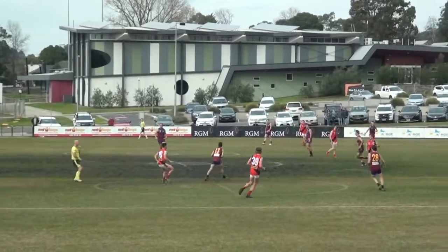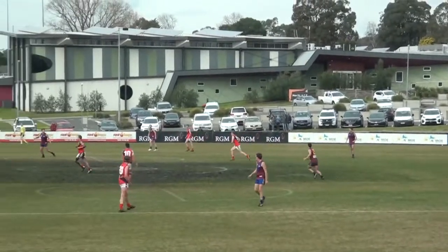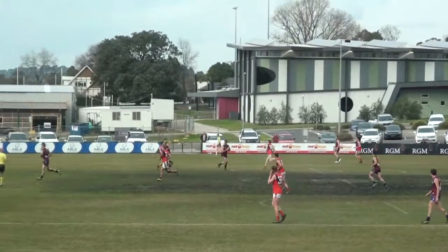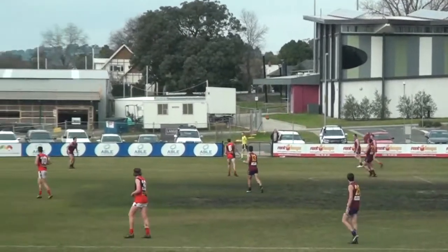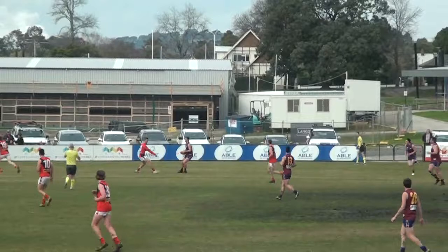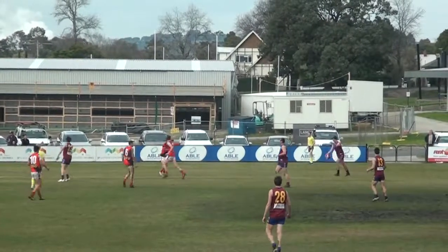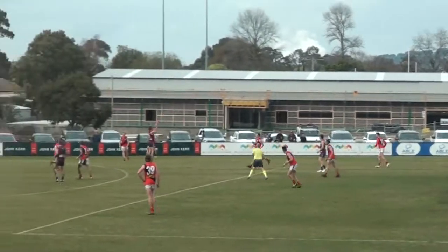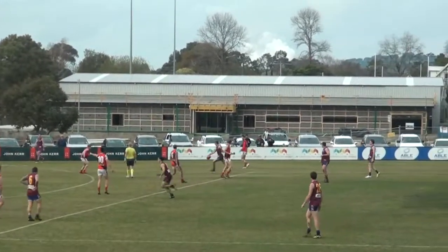We've had a change too. Tatton's picking up Spencer White now. That's interesting. That would be a good head and shoulder difference as Jenkinson got it out wide for Morrow. They're still in the square, the Lions, at the 20-minute mark. His short little chip kick over the top found Jaden Van Dyke. Lots of numbers forward, so they've just got to hold on to it. Jaden kicks to his brother Scott, and he's right on 50.